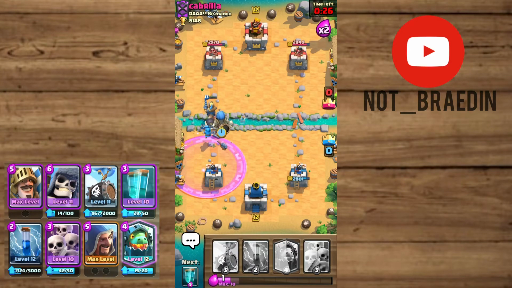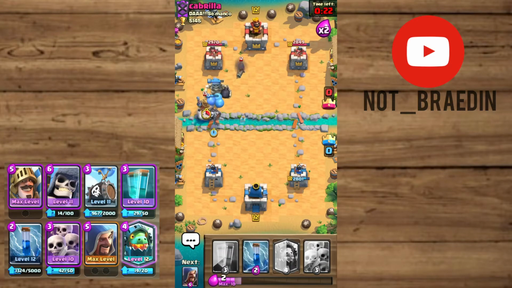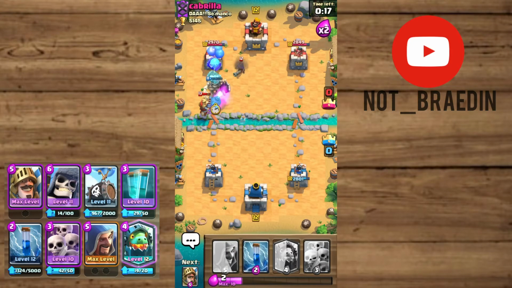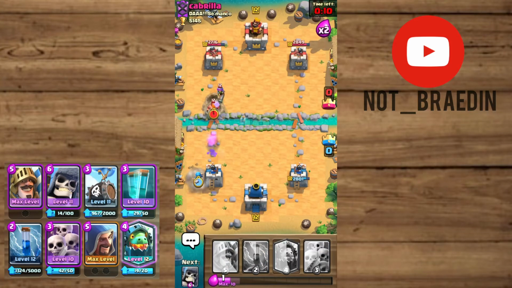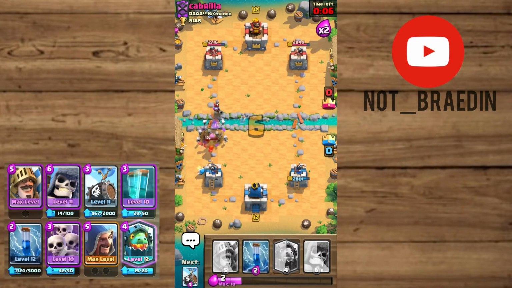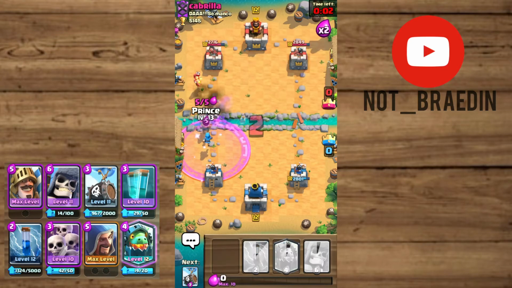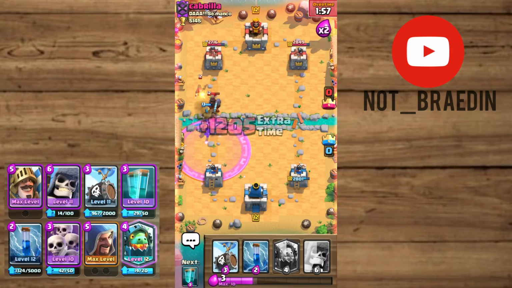I'm going to do a giant skeleton there, back that up all with a skeleton barrel, clone it all, and this should be quite a bit of damage, and that bomb should also take out that Prince. Just about, oh crud, okay, that was close. Okay, I'm going to do a skeleton army there, and again, I haven't really been able to showcase the offense too well because they have actually been really applying quite a bit of pressure on me to come out defensively. That's what they've been doing all game.